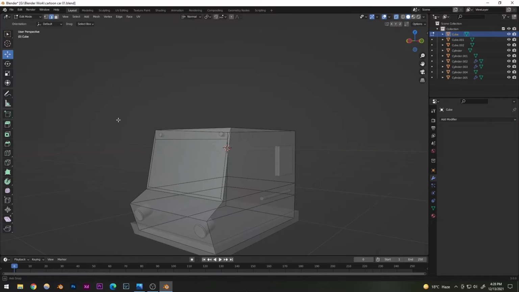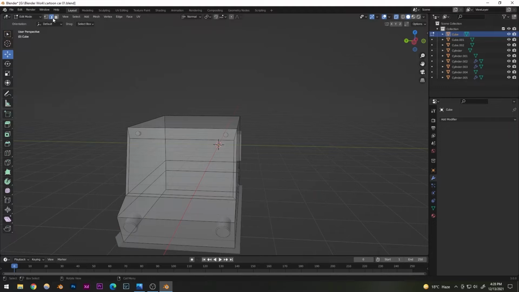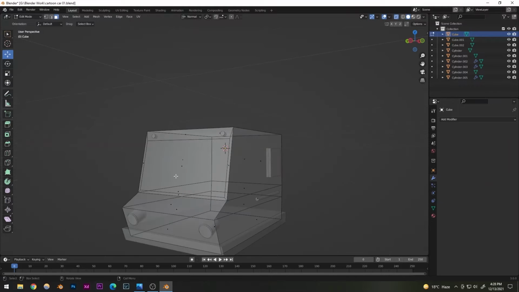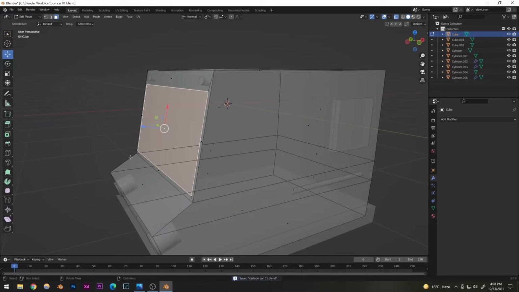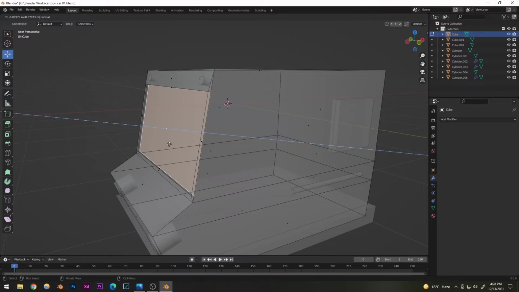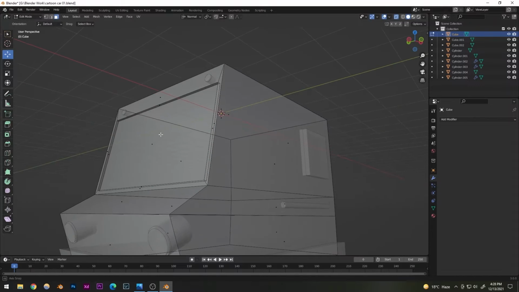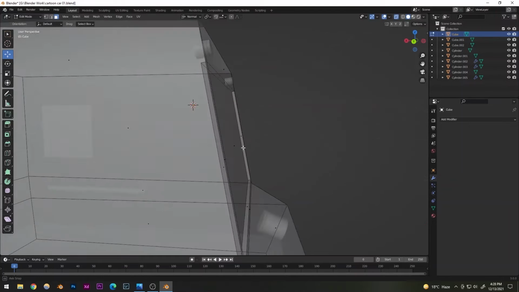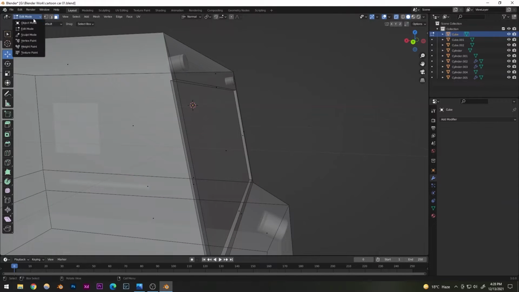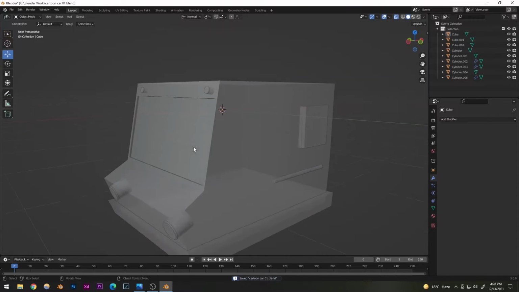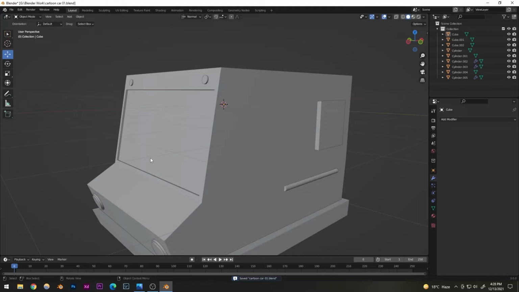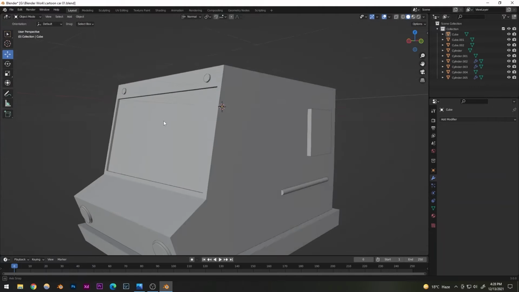Yeah, so we're going to have a window like that. And now if I go back to face select mode, you're going to see that this is our window, okay? And so what I'm going to do is select this right here, and now we can extrude it. However, I'm going to extrude it inwards, okay? So I'm just going to press E, and I'm going to extrude it slightly inwards, just like that. So now you're going to see that we have successfully created our window. And now if I go back to object mode, we have created our windscreen. So you can see if I go back to solid mode, we have this amazing window right here.